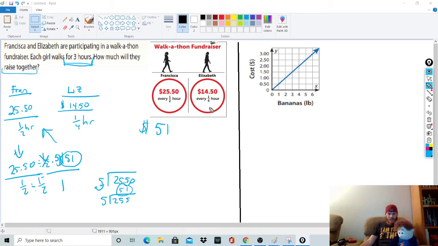And then we're going to look at 14.50, this lady here. I'll tell you a quick shortcut: since it's a quarter of an hour, really what I'm doing is 14.50 times 4. I'm just telling you two different ways to do it. Normally you would do division, but I just know that dividing by 1/4 is the same as multiplying by 4. Technically, dividing by half is the same thing as multiplying by 2. So dividing by 1/3 is the same as multiplying by 3? It is. You're absolutely right. It's still division; eventually you're going to have to do multiplication when you divide by a fraction.